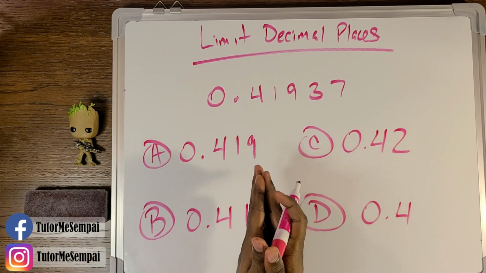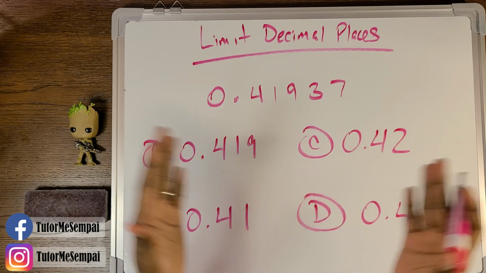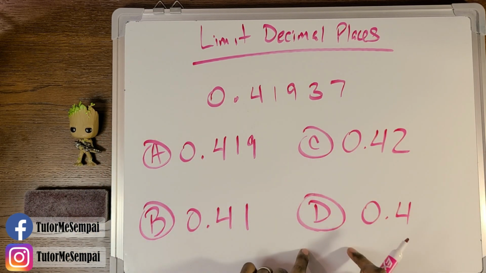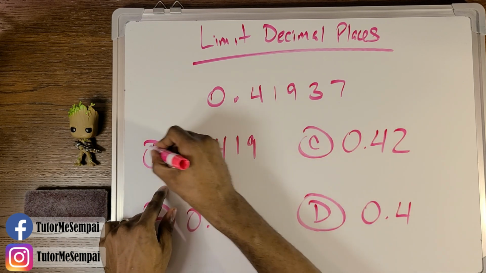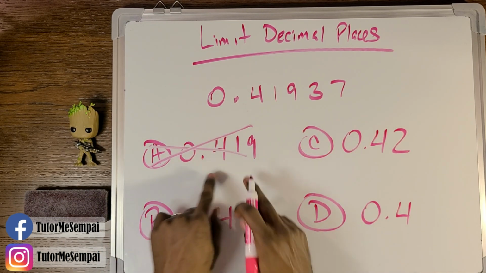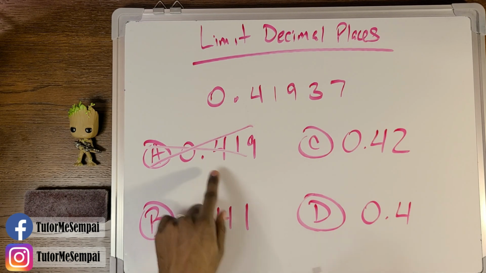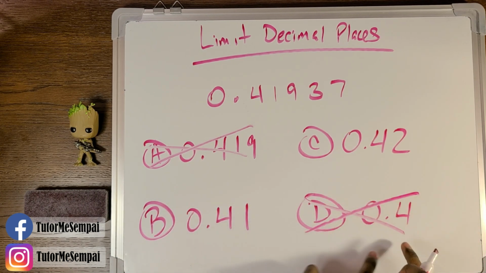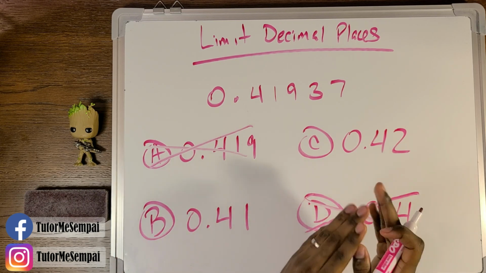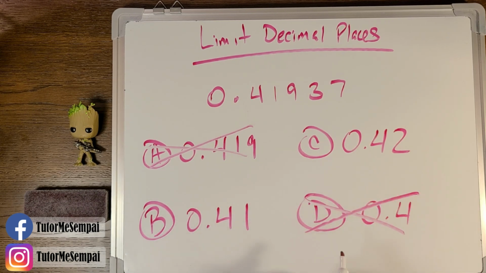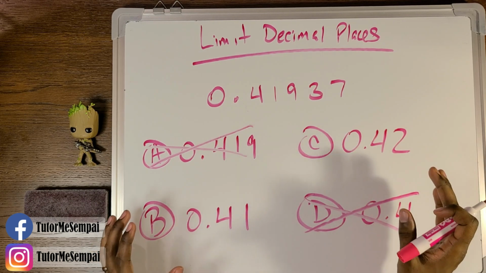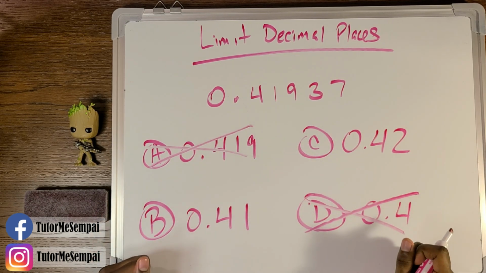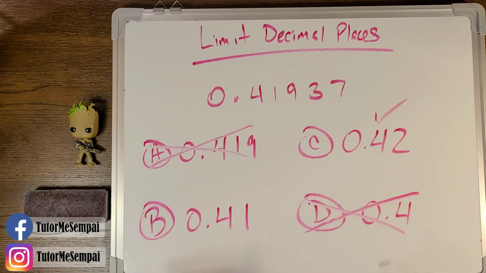Here we want to give the answer to 2 decimal places. Which one of these, A, B, C, or D, is going to give us that? Well, if we need 2 decimal places, A is definitely not going to be it. That's 3 decimal places. And D is not going to be it. That's 1 decimal place. So we just are left with B and C. These two have 2 decimal places, but they're a little different, yet very close. Which one is going to be our answer? If you said C, you'd be correct.